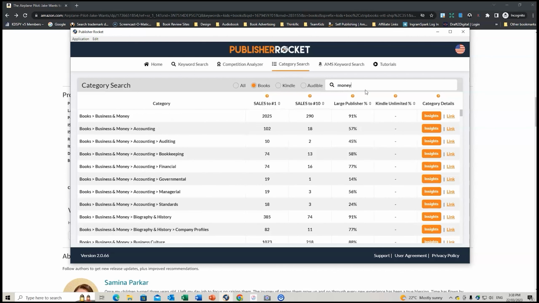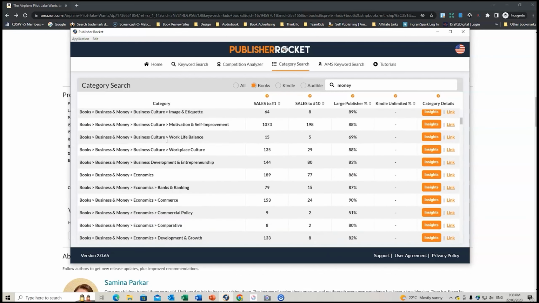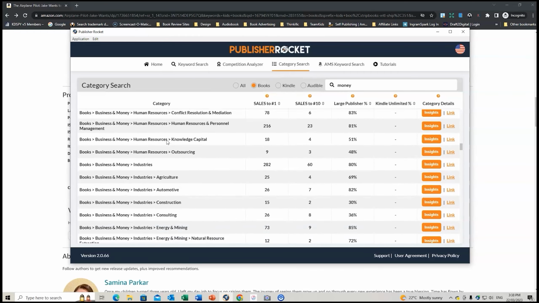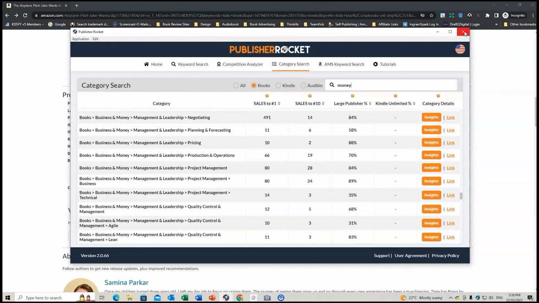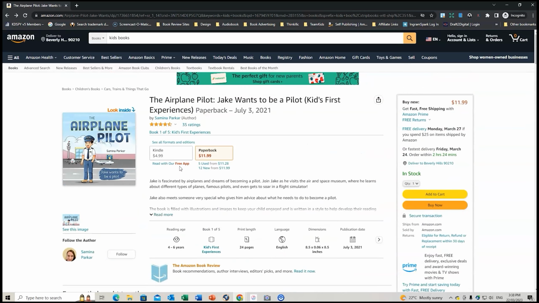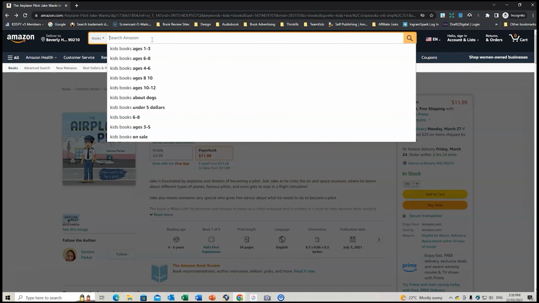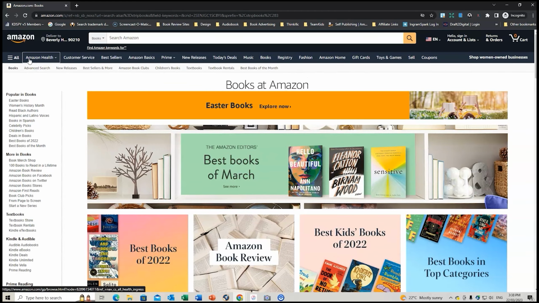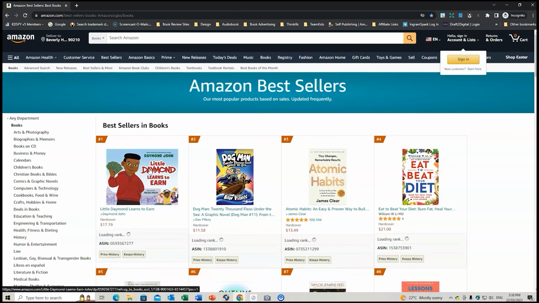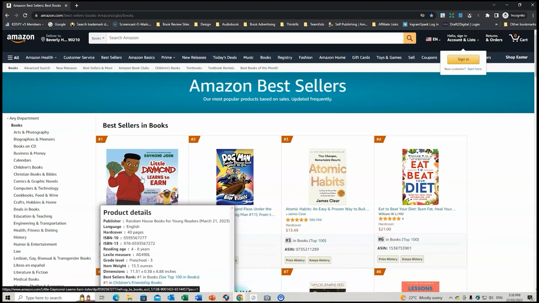However, let's just say you found a book about money for kids. Let's have a look. Business books, see if there's any books here for children. Can't see any there, but I did see when I was on Amazon, if I go back to the start, click here, Amazon best-selling books, and I just saw this one. This one's got no reviews, but it's sitting at number 1 in the bestsellers. So it's doing quite well.